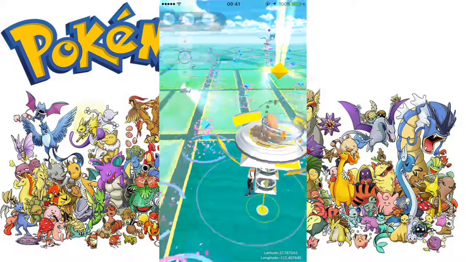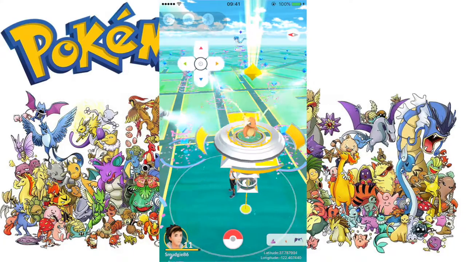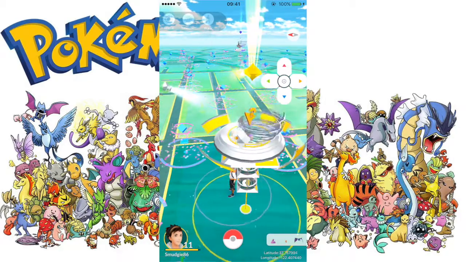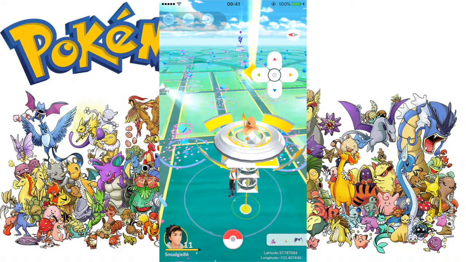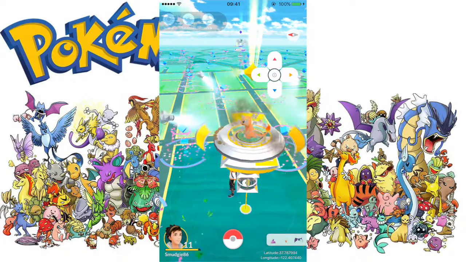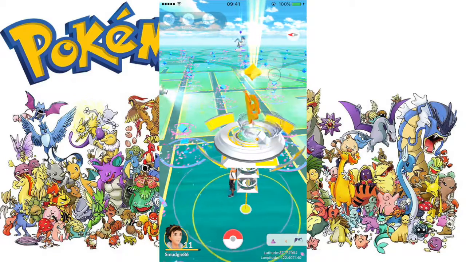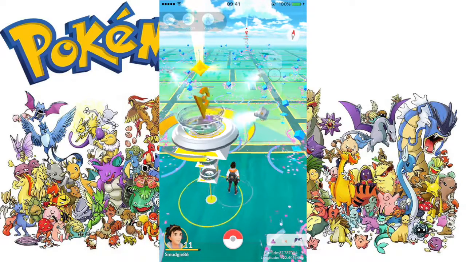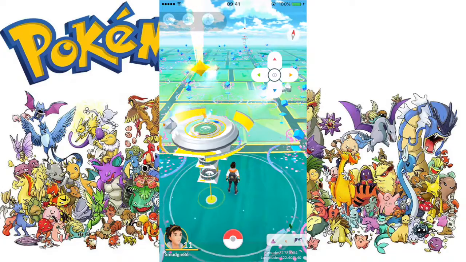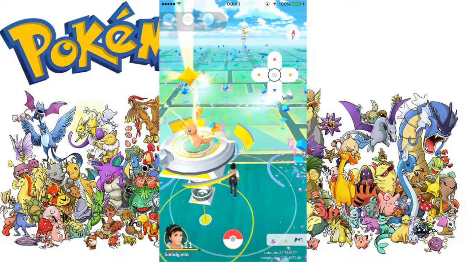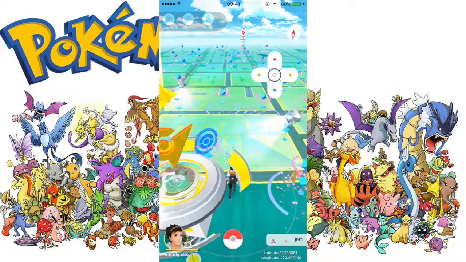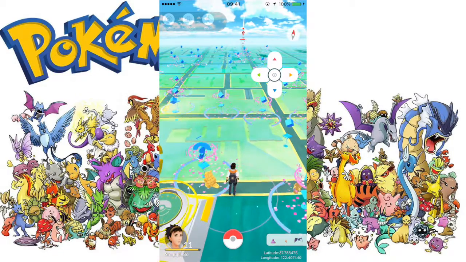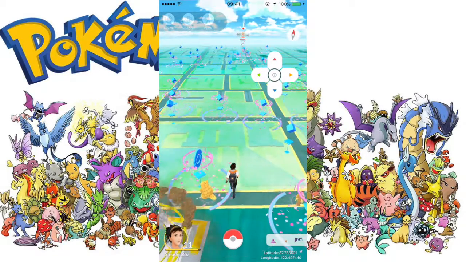Maybe I'm not in New York this time. Up in the top here we have the cursors. Basically it doesn't move you diagonal. The cursors here are basically north, east, west, south. So if we use our compass up here, we can just tap that. The one thing is that you do have to keep tapping it. It's not a case that you can hold it down. You need to keep tapping it to move it.